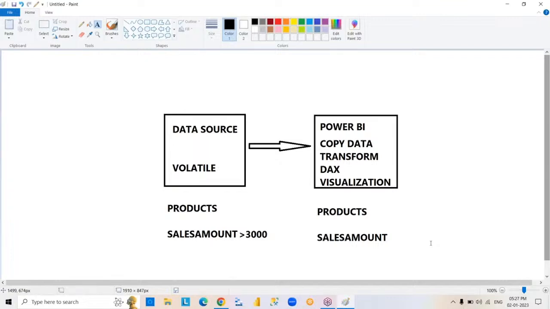I write some condition. See, there we have some condition. What is the condition? Sales amount is greater than 3,000.